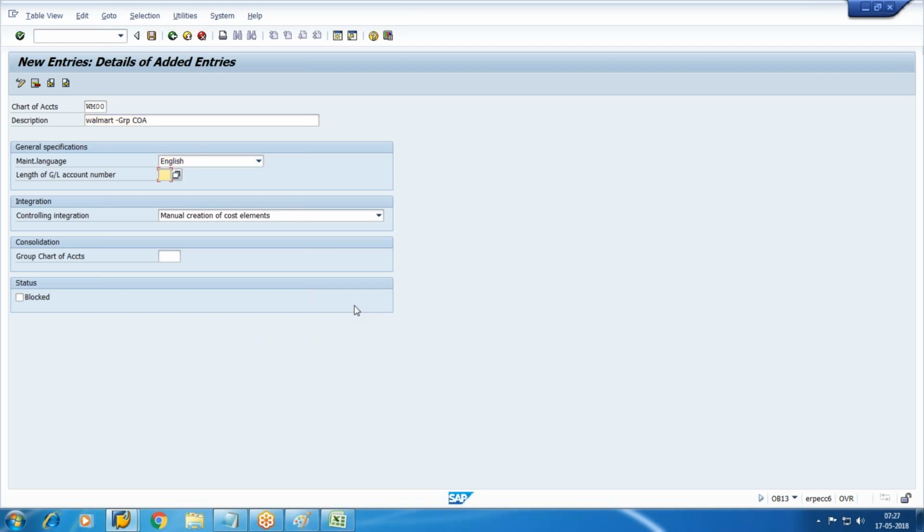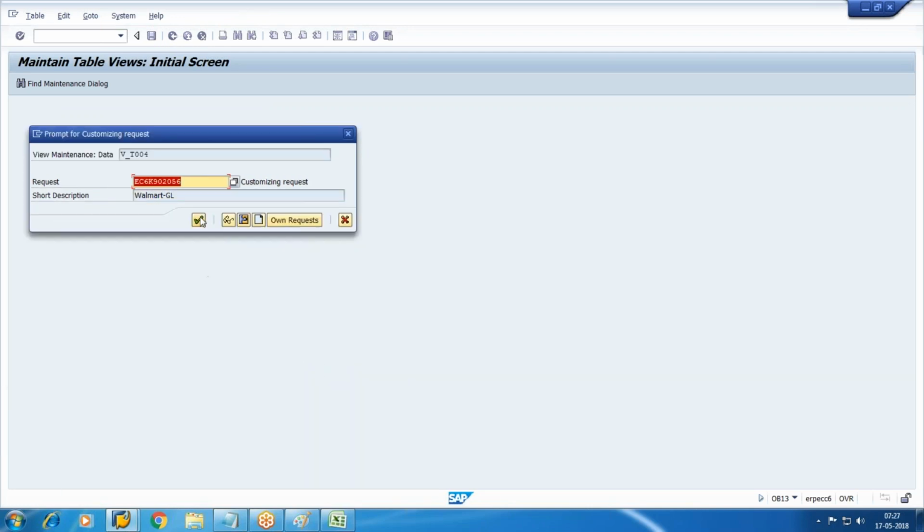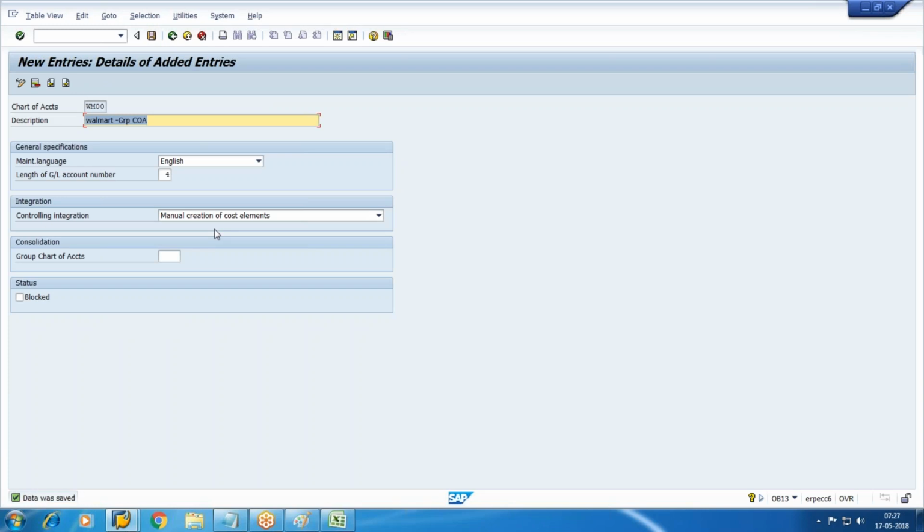Maintenance language, English. Length of GL, it's up to you, let's say 4. Control integration, right now don't do anything. We will do this while doing the CO. Then group chart of account. This one is itself group chart of account. Save it. Okay, done. Group chart of account created.